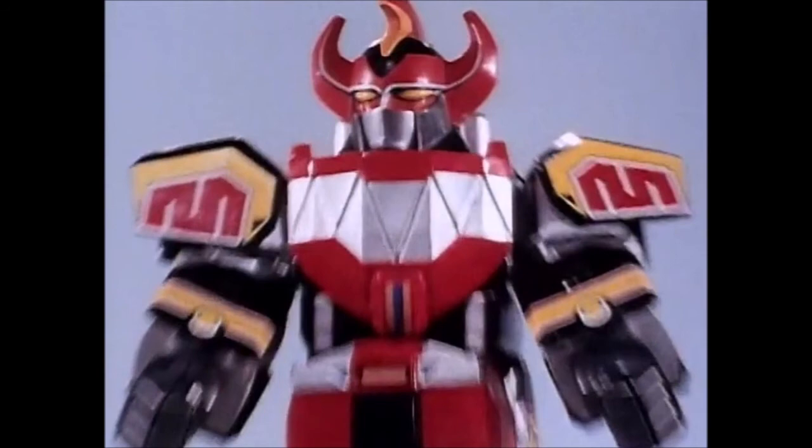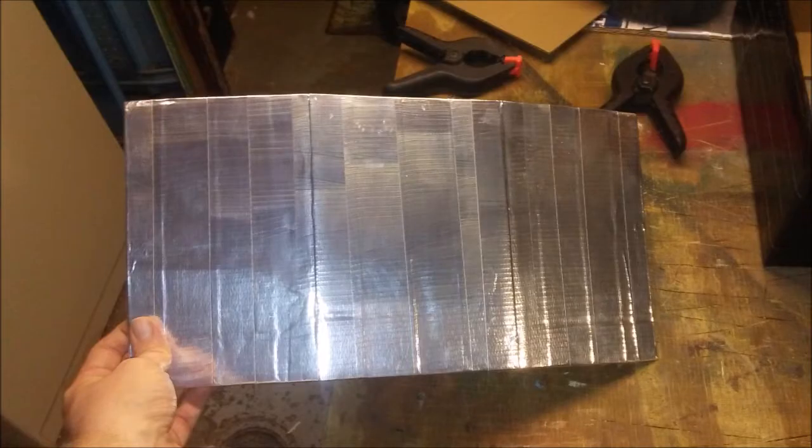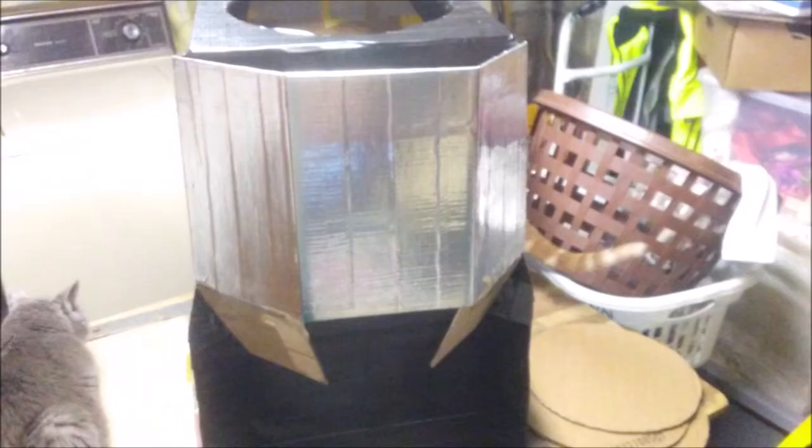It also helps it stick better. Next, grab yourself a thick piece of cardboard that bends into three pieces. This part's going to be the main piece of the pterodactyl, so of course we're going to need it to bend like this. I got lucky and managed to find one just the right size. How you measure it is quite simple — just take a look and hold it up against the front of the torso. If you can maneuver it just right to look like what you see in the series, that's what you want. All you got to do is cut it to size and then cover it with silver duct tape. After that, tape it to the front of the torso with clear packaging tape. The idea is to use that piece as kind of a measuring tool for the bottom half — we're not going to keep it on with the packaging tape because we're not done yet, but we do need it right where it sits so we can get the bottom part figured out.